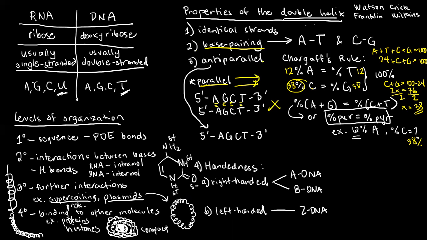So by antiparallel, it means that if this is the first strand, I have to start the second strand at the opposite part. So I'm going to write this first, 3 prime, and then this, followed by this, this, and then 5 prime. Now notice by doing that, look at this, AT. That's a base pair. GC or CG. That's the base pair we're looking for. And then finally, another round of AT.